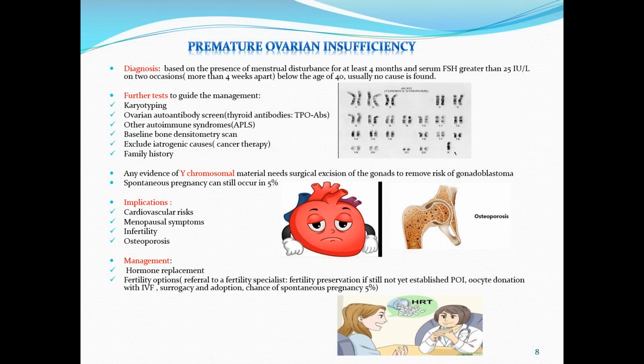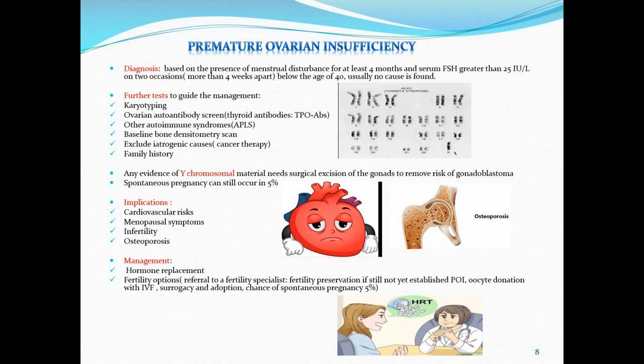So is the contraception HRT? Yes, we need to give her contraception. Ideally, we give her combined HRT, if there is no contraindication, to make her have both the benefits of hormone replacement and at the same time contraception. Okay, thank you. Welcome. Any more questions? Okay, let's move to the next task.